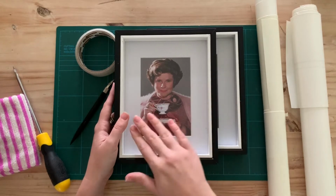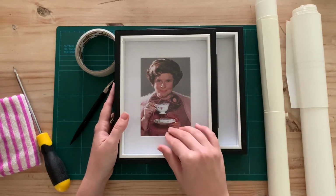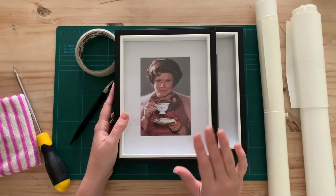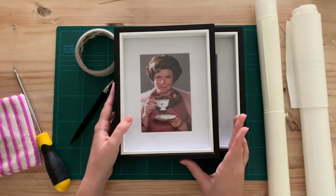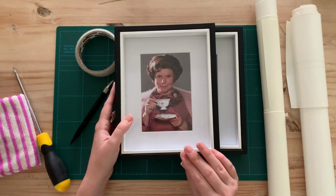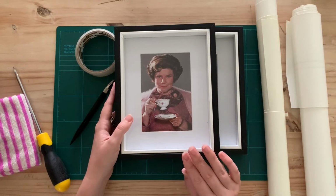Before I do anything else, I wash my glass with any dishwashing detergent and clean it properly. I have two cats, so I have to be very, very careful not to get any hairs on them.